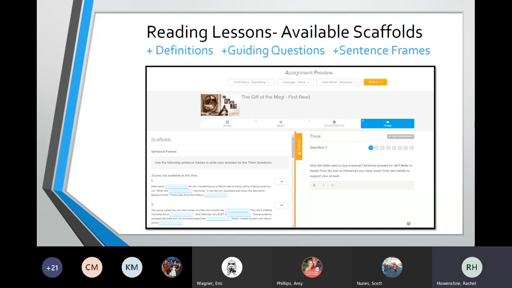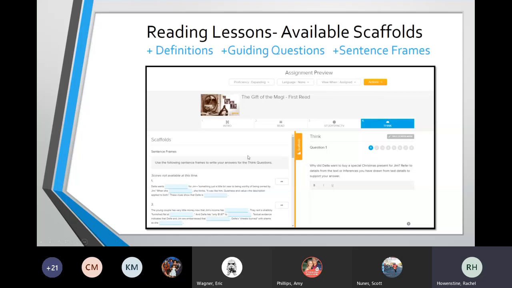If I am providing scaffolds to students, this is what it will look like on the student screen. If I've assigned the emerging or expanding scaffolds for our struggling readers, the students will see a slide-in scaffold.